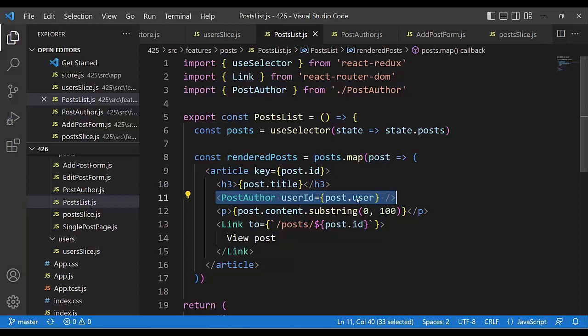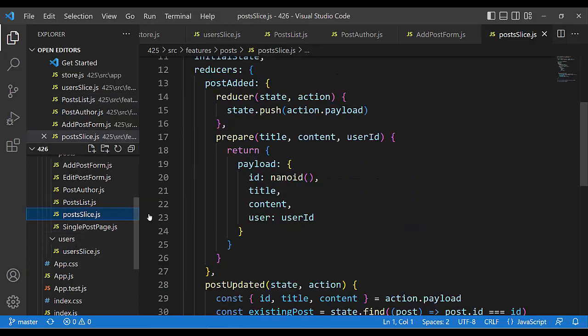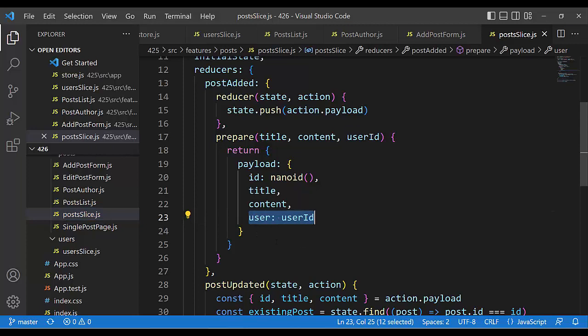For this we must look at the post slice. Look at the user. Here it is: ID, title, content, and new is user. We have the user who writes that post.